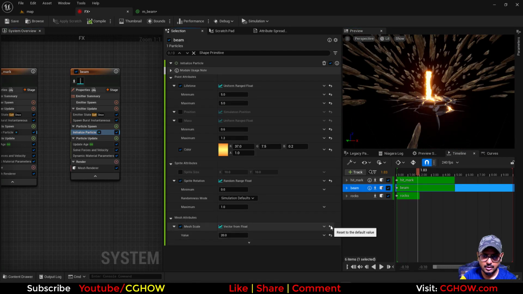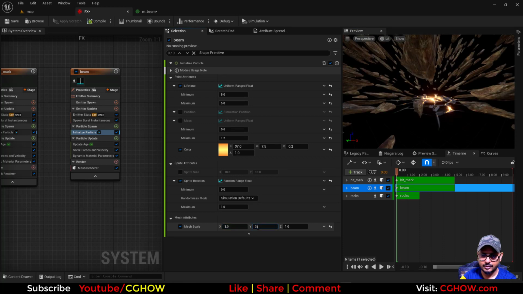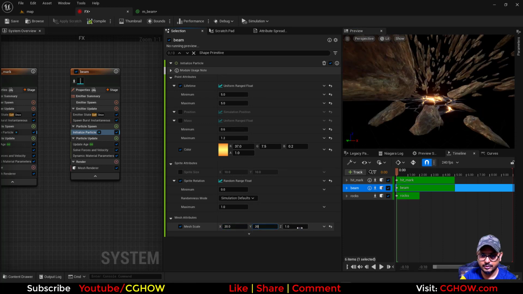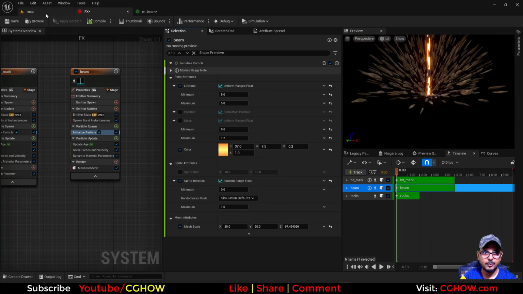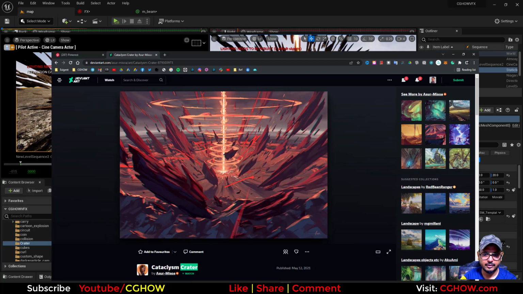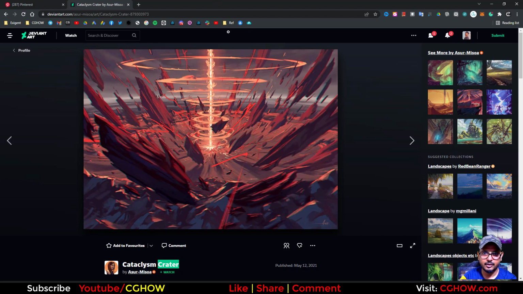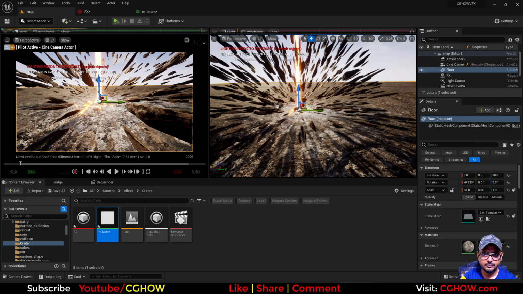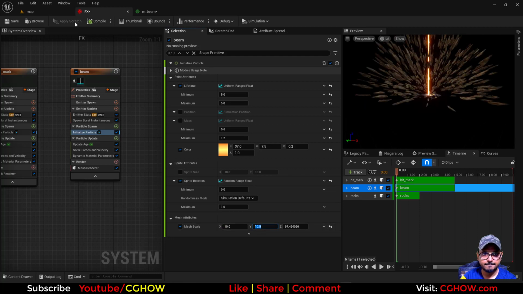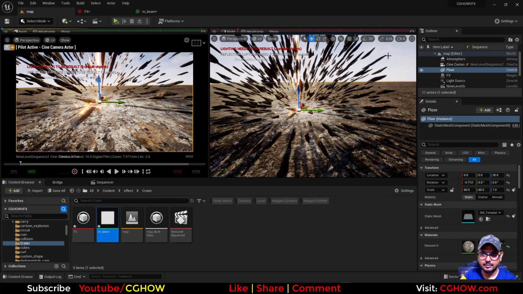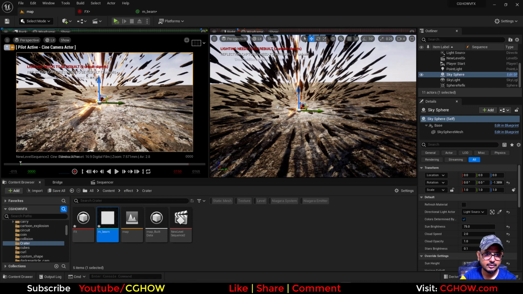So I'll use vector 20, sorry, 20, 20, and how much I want we will decide. It's just going out of the screen. So let it be longer and 10, 10. Okay.